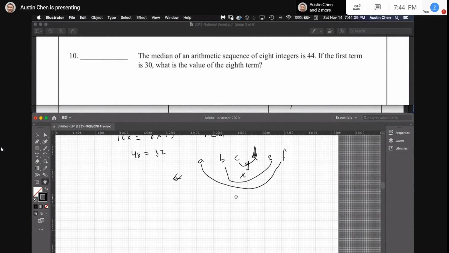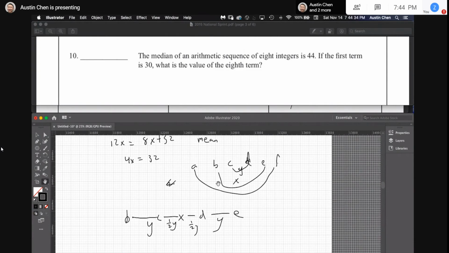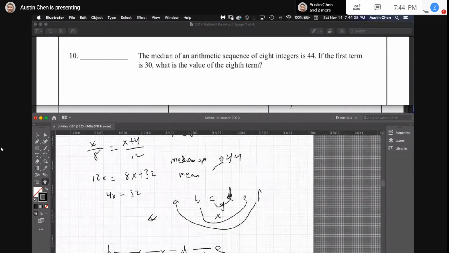So x is going to be at the middle of all of this, right? So x is going to be 1/2 y from C and 1/2 y from D. So this is pretty easy to see that their average is x, and as we go farther, we're just adding more y's. So B is 3.5 y from x, and so is E, so their average is also going to be x. All right, so what is this saying? If we have the median or mean of an arithmetic sequence, then the opposite integers are going to have an average of that same number.